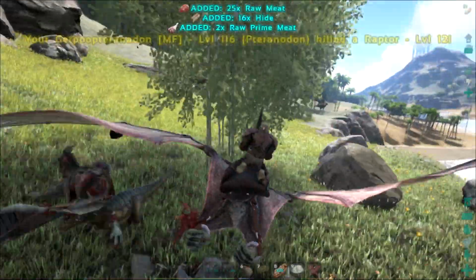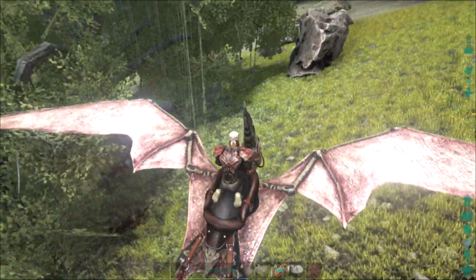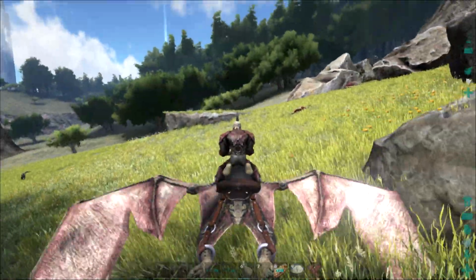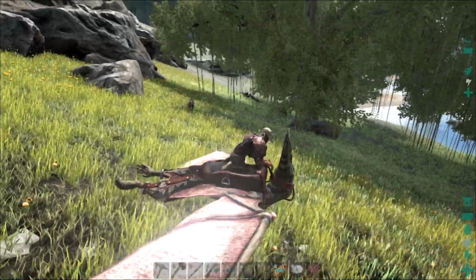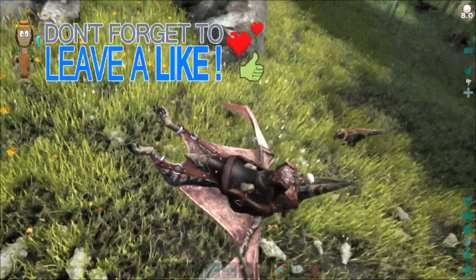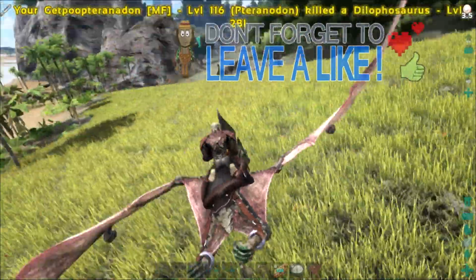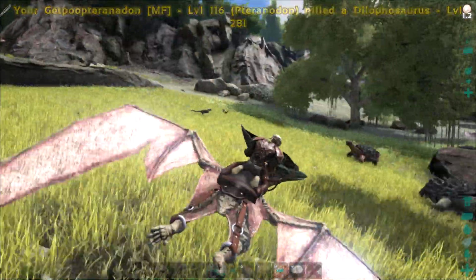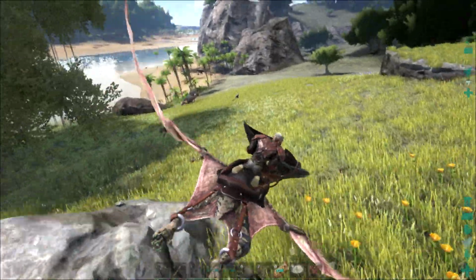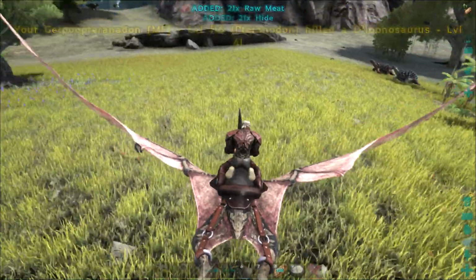And then there. And we got... Ooh. We killed a raptor level 12 in one hit. It's pretty awesome. Oh, is there another one right there? All right. Let's just knock him out. There we go. Take that one out. Oh, yeah. Take another one out. Oh, we missed. Fail. All right, let's see if we can do it. There we go. Level 4. Oh, that was an easy one.